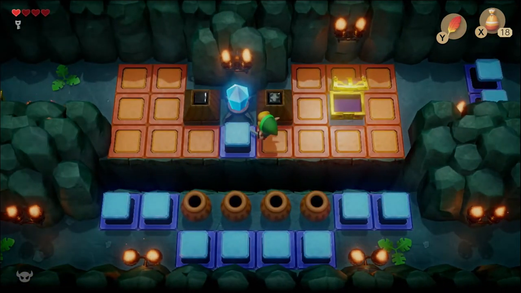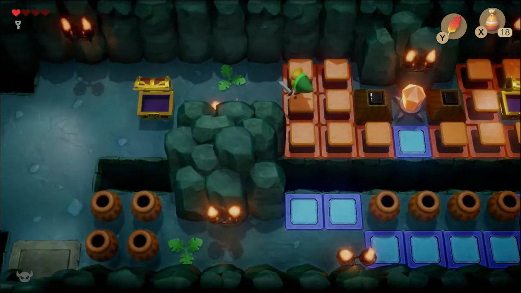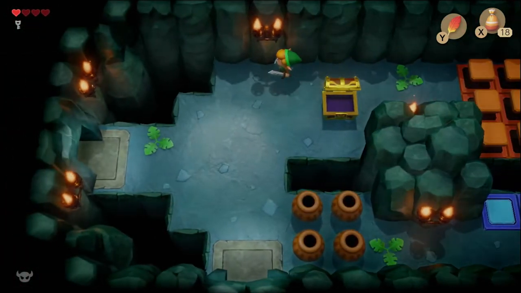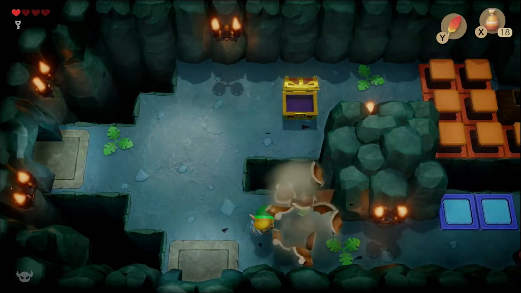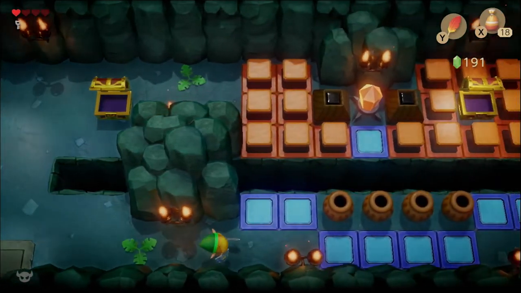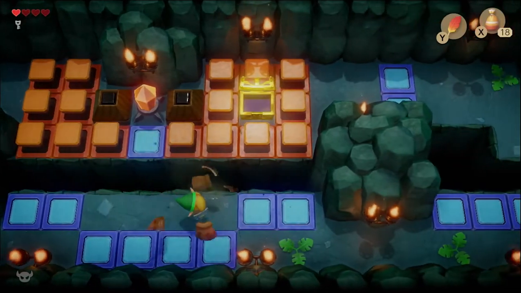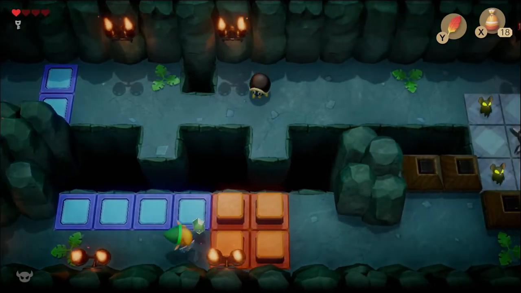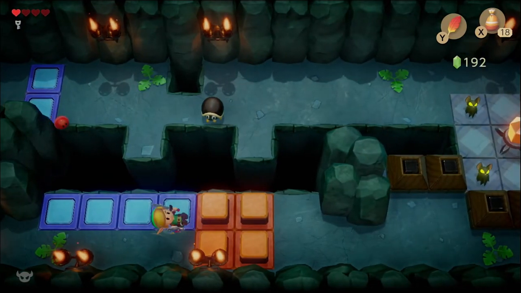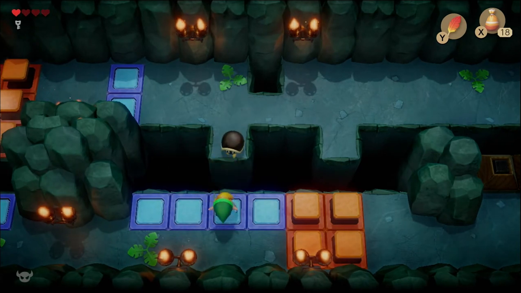Now, let me think. Then if we leave all of that, we can put that down there like this. We can pick up some... Now, of course, if we were playing not in hero mode, every single pot we smash would probably have a heart in it for us, and it would just bring us back to life. However, as I mentioned at the start of the episode, we do not have that luxury.